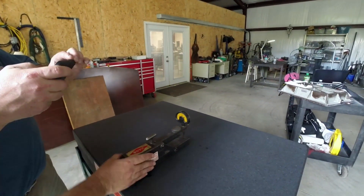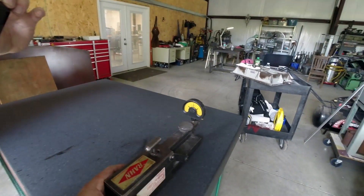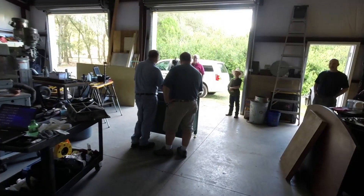Twenty millionths of an inch — I still have a hard time wrapping my head around that. I can't even visualize what that is. Tom Lipton's salivating right now. And even at twenty millionths, it's still only graded A. On the TIR it would have graded double A, but on the flatness I was nine millionths out of being graded double A. I said we're just going to go with A. That's nine millionths of an inch — it's a 36-inch plate, nine millionths between the highest spot and the lowest spot. That's very flat.